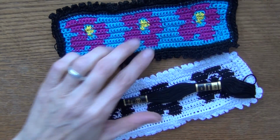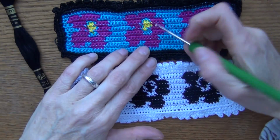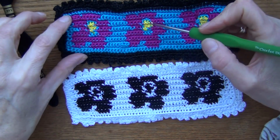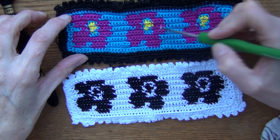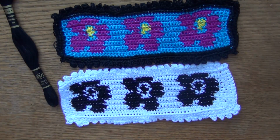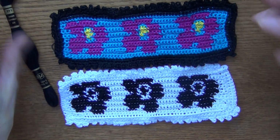But if you struggle with 3 threads, I'm only showing you how to do it with the 2 threads. You can just come back and sew that on in this color, or just do it, this would have been pink. So as this one is black with the black, it looks just as good like this. So if you struggle, just do it in the 2 like I'm showing you here.